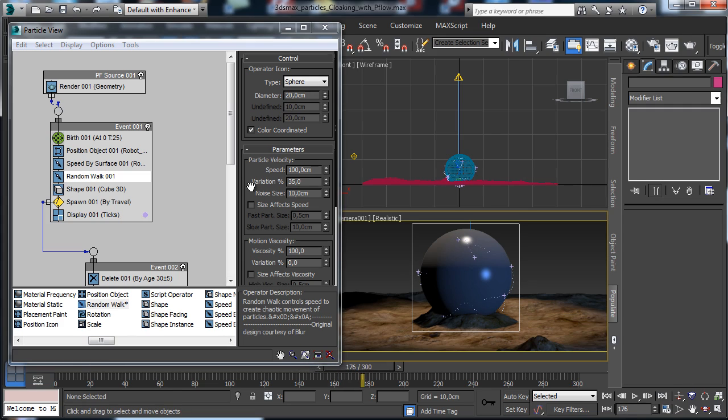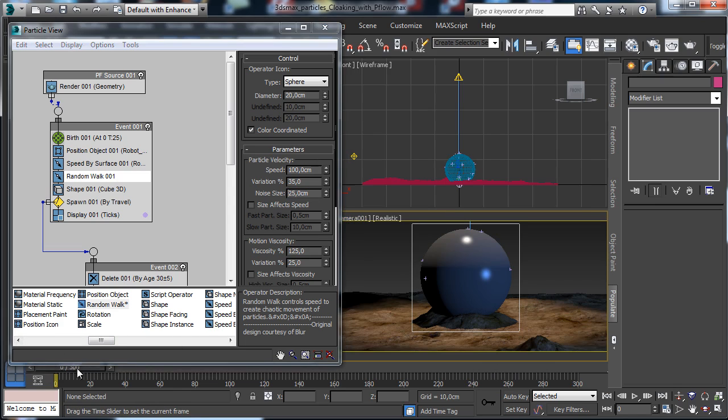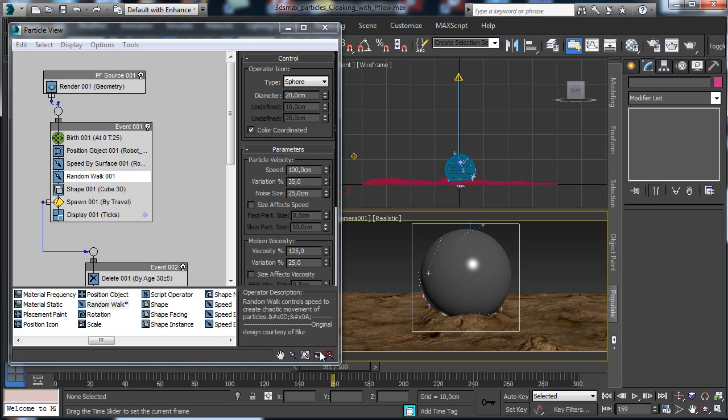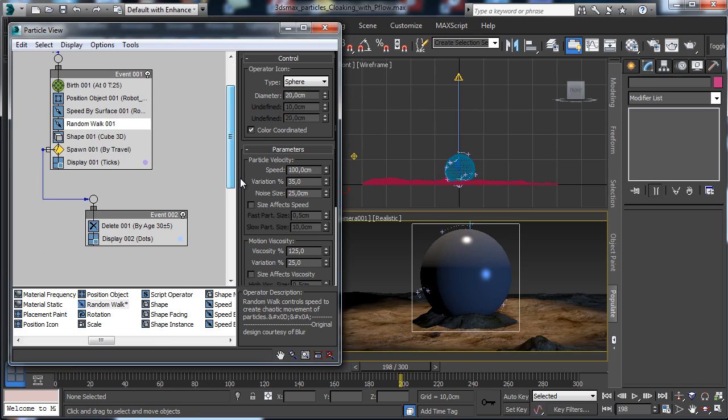Okay, nice. We can have maybe just a little bit more viscosity, let's say 125 with a 25% of variation. Okay, and maybe in this case the noise size can be bigger. Perfect. Then we can have a random walk also for the spawned particles.